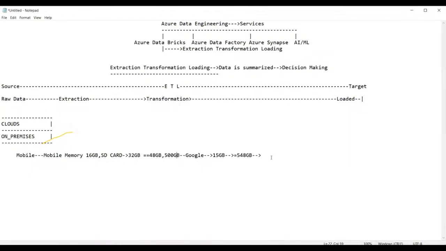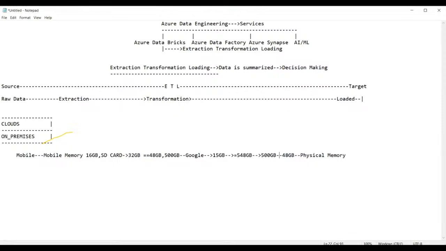Yes, exactly. Very good. So we can say that 500 GB you can recollect it by just using the synchronize option. You can just log in with your mail ID, enter the password, and in the same way you can recollect it. But what about the 48 GB? The 48 GB memory is lost with the mobile phone because this memory is called as physical memory. Am I right? This memory is called as what? Physical memory. So hence I cannot recollect it. Whereas the memory or the data which is stored on the Google Drive can be recollected.